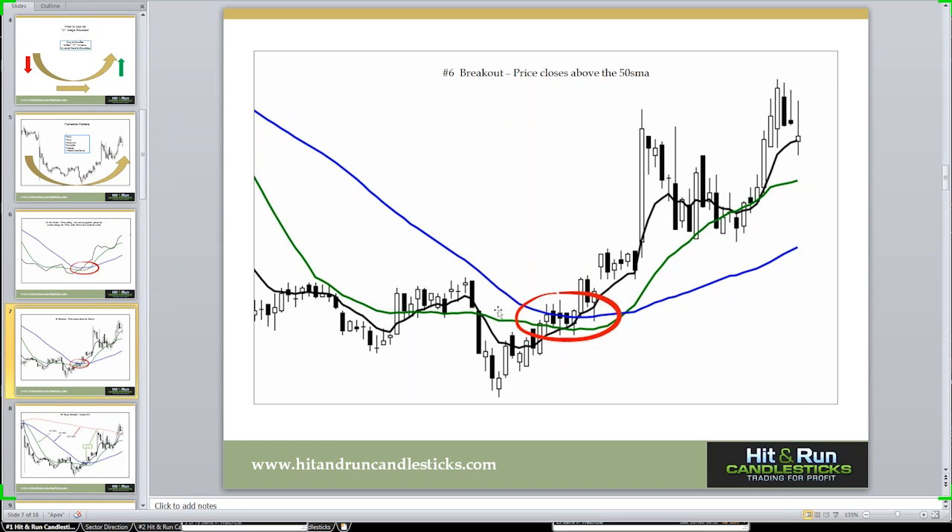This is what the chart may look like with candlesticks added. You can see how we went above the 50-day simple moving average, but notice they didn't close. If they don't close above the 50, it's not a rounded bottom breakout. We certainly have that 20-day simple moving average moving up and starting to get close and pinched to that 50-day simple moving average, but without the close, all we have is a continued downtrend. And so here we get the close.